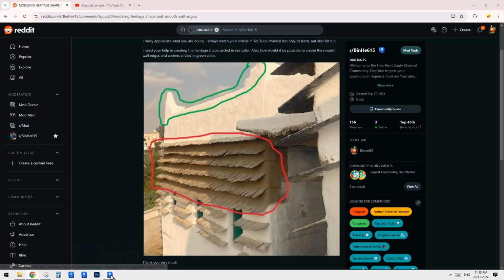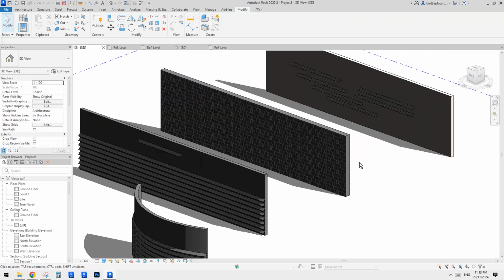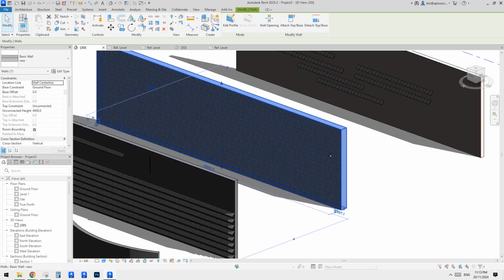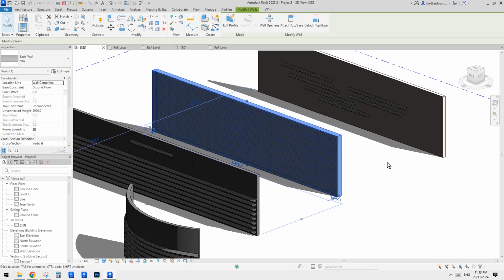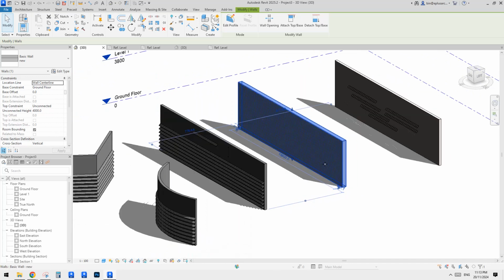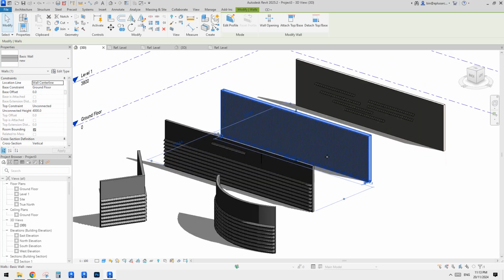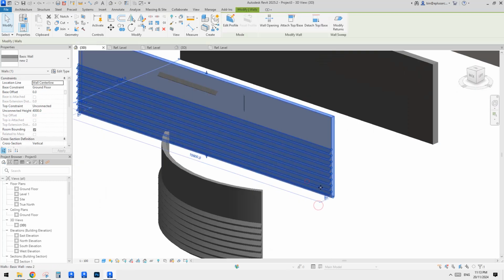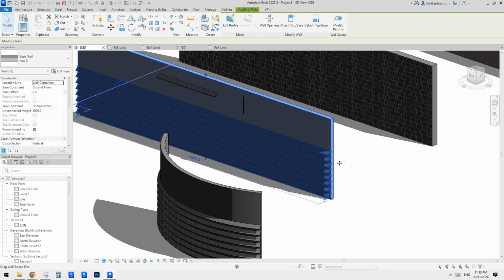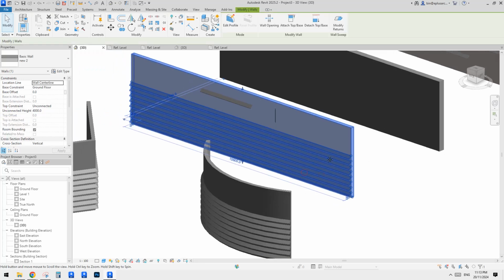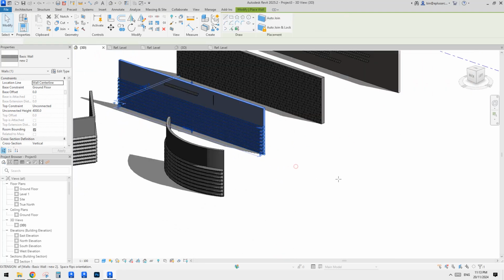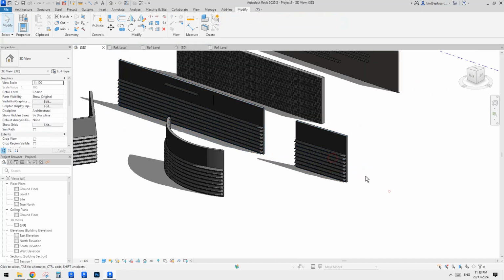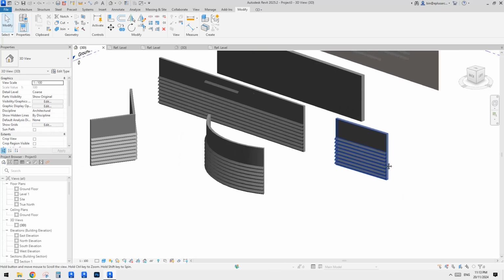One of the easiest options, of course, is to just set a thickness and a material pattern. That's all. And if we need, for example in sections, we just use detail or repeating detail items for those. Another option is to create a profile and create a sweep inside of a wall. When you create a wall, it automatically creates these sweeps for you, right?